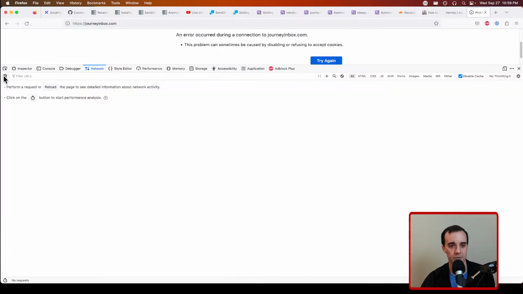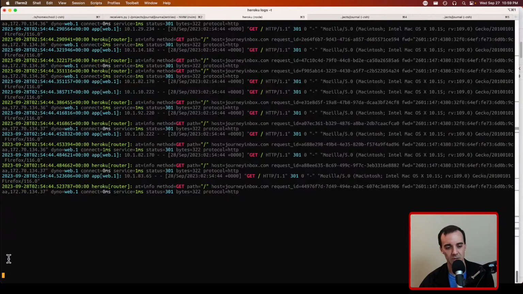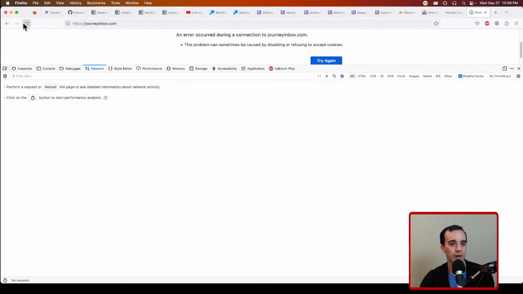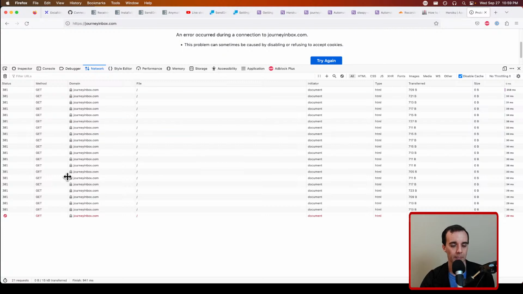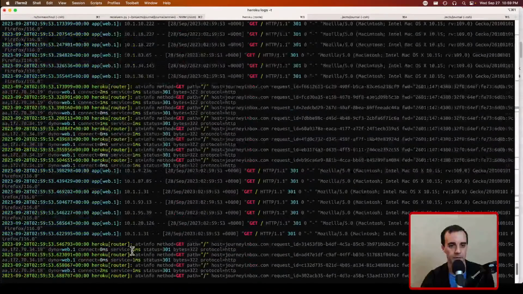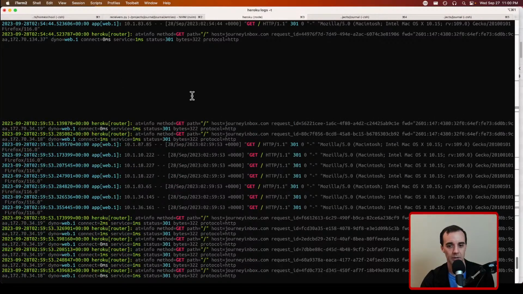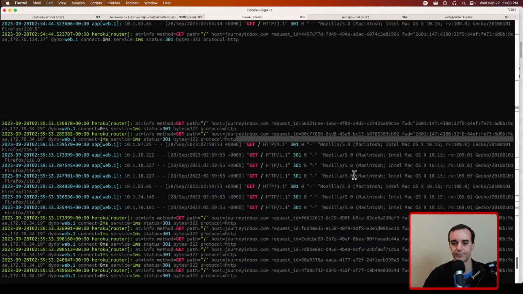So let's clear this. Got the tail. This is just a crude hack that I like to do if I'm tailing something. Your terminal will still accept enter stuff to move it up. So it gives me a nice visual gap. And now I can come up here and I hit enter and blah, blah, blah. And we can see, okay, so here's the gap. Here's direct evidence that our app server did a 301. So the question is, why?